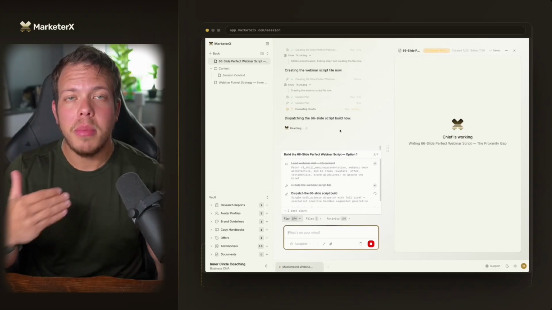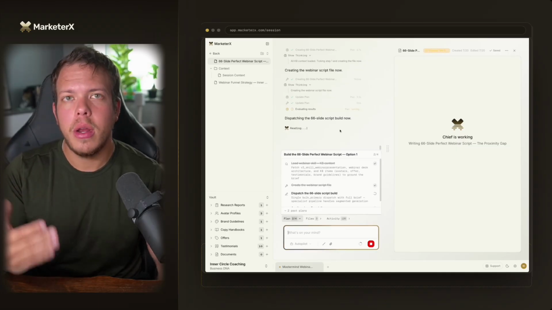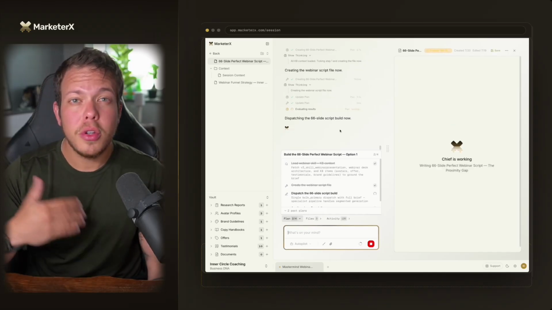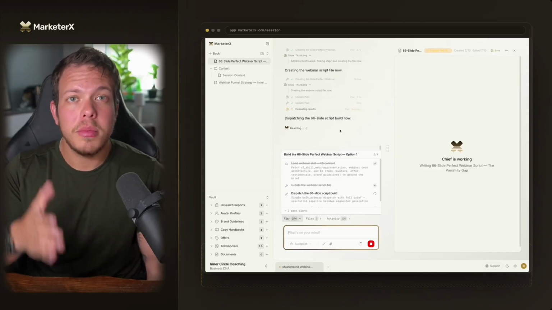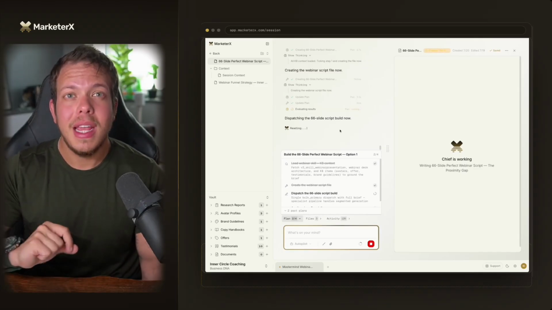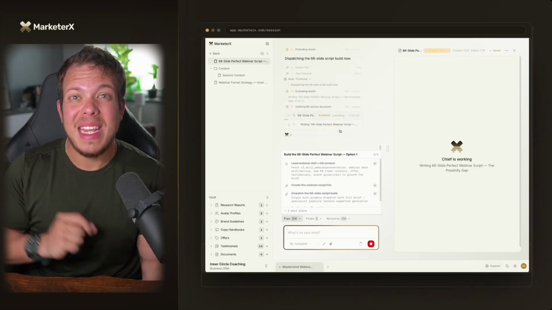Now, anytime you're doing a big project, you're having a lot of assets being generated at once, you will notice the platform most likely dispatch sub-agents. And this process could be a little slower than what you're used to on other platforms. But the reason is because it's not just deploying sub-agents for it to be efficient. It's also deploying sub-agents to be accurate, right?